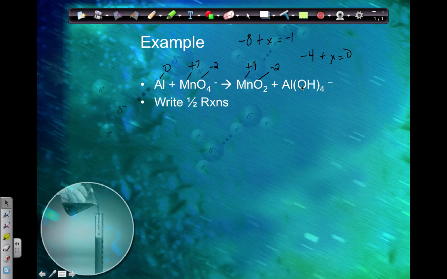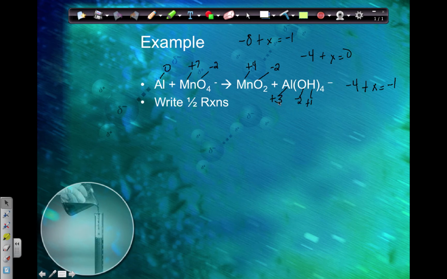And now we're going to look at this one. Well, hydroxide as a whole will equal -1. The whole compound here will be a -1 charge too. Or you can look at it this way too. Hydrogen's +1, oxygen is -2, which gives you a -1 for each one. And you've got 4 of those, so 4 times -1 gives me -4. So each hydroxide is -1, and you've got 4 of those, that's -4. So -4 plus what number will give me a -1? Well, it should be +3.